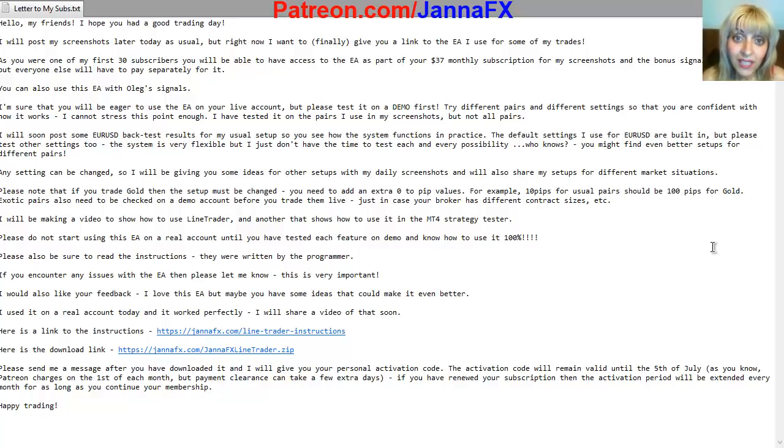The EA can be used on any broker, but only with the MT4 platform. It's a standard EA for MT4, and the whole installation process is exactly the same as with usual EAs. All you need to know is whether your broker allows you to use EAs, but it goes on MT4, no problem.